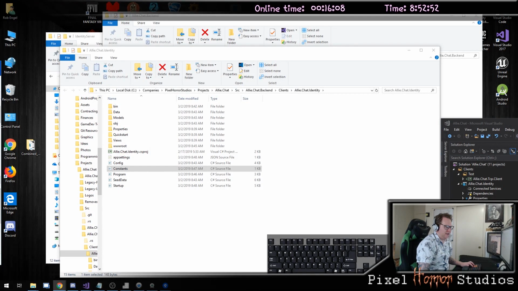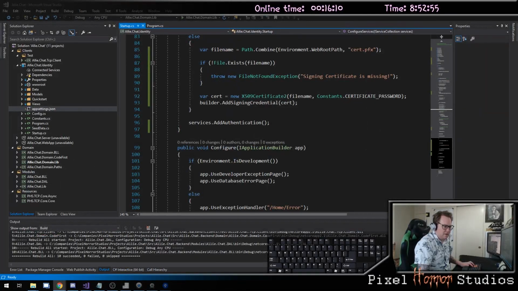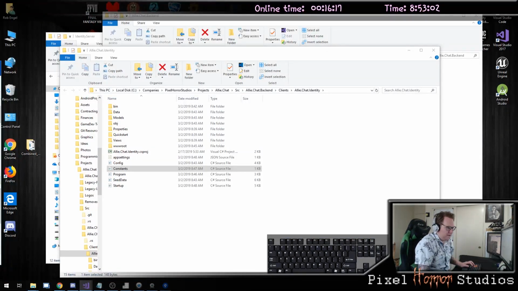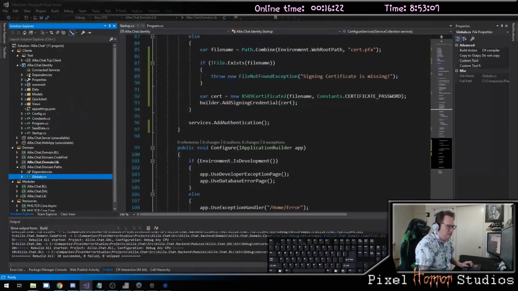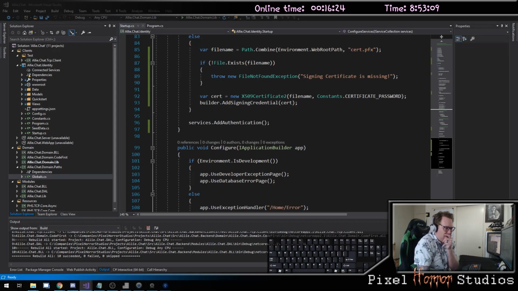So in allie.chat, in my paths folder, I'm going to add in here a public constant string called Twitch OAuth client ID.